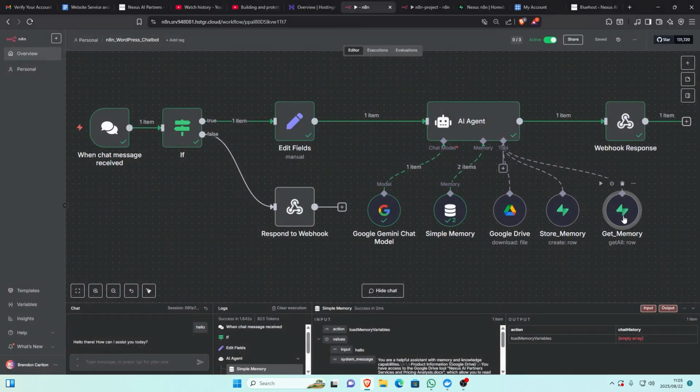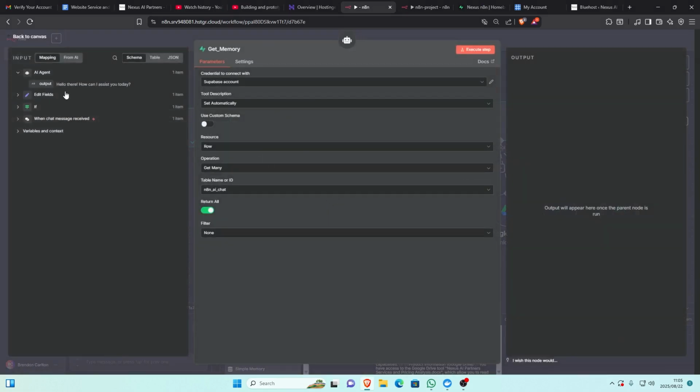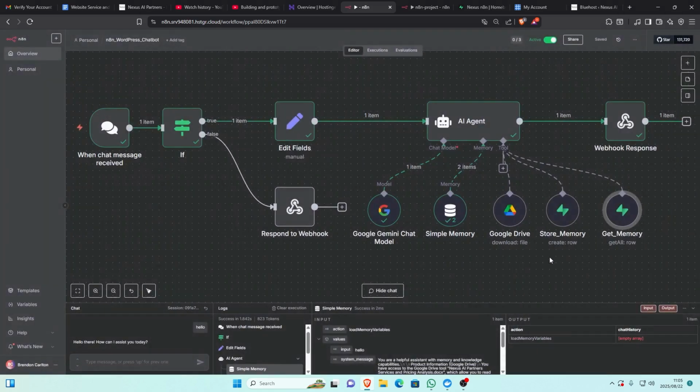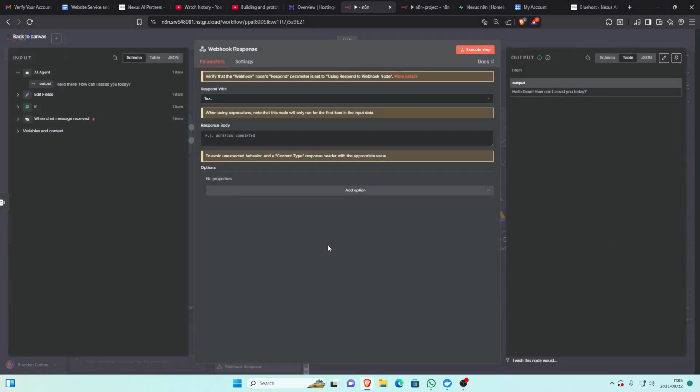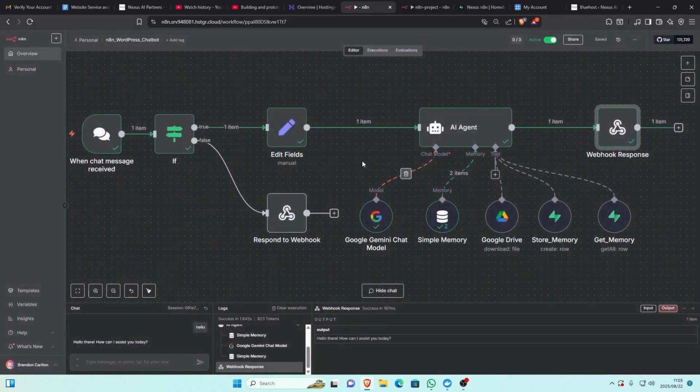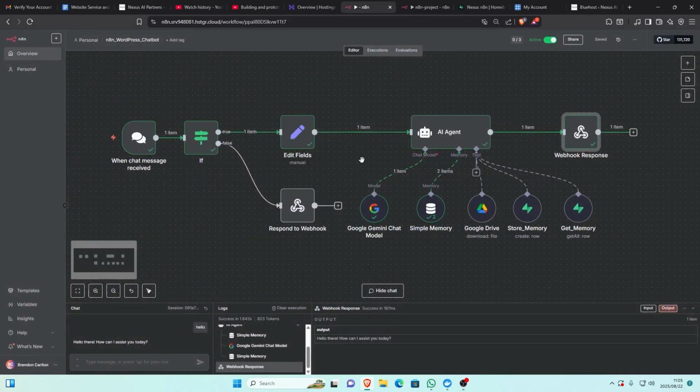And then here we'll get the memory from our agent. All right. And this node here is actually the responder, the node that will actually reply to our user.